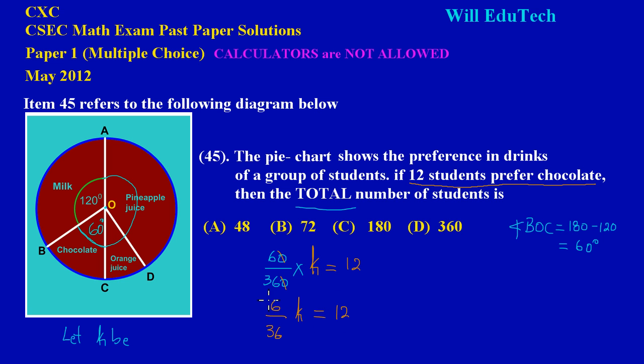So simply we can just go ahead and transpose. We know that 10 into 60 goes 6 times, and 10 into 360 goes 36 times. So really what we have left here is 6 upon 36 times K, which is equal to 12. And this can be further simplified, 6 into itself goes once, and 6 into 36 goes 6 times. So really we have K upon 6 which is equal to 12. I could turn this into a fraction and just simply cross multiply. So K times 1 is K, and 6 times 12 is 72.